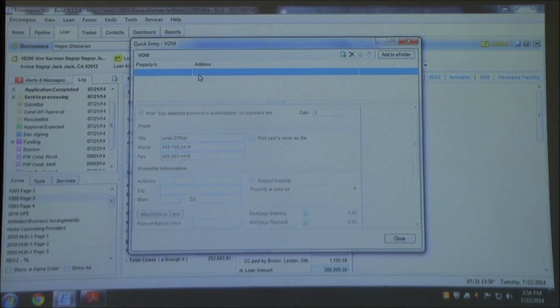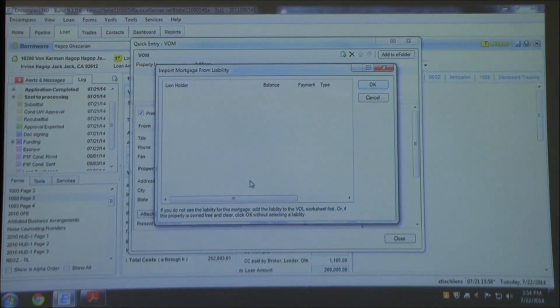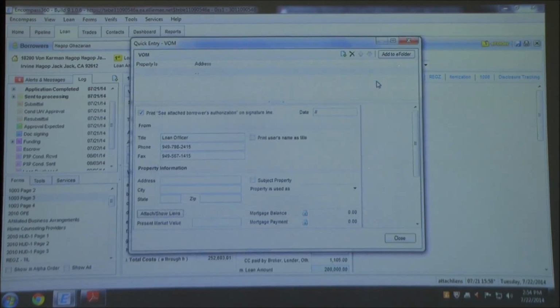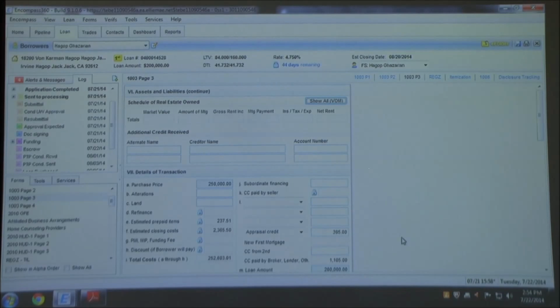So let's say that this is our subject property. When they come in here and click this attach show liens, it's gonna pop up a list of all of those liens that are showing on the credit report. And then they can just look at the title, look at the credit report, match everything up. Liens are attached to brick and mortar, they don't float around. So any kind of mortgage lien needs to be attached to a property. If it's not, you do have problems running your cert, because Encompass and the cert pick up that, hey, there are floating mortgages out there that don't jive. So they'll check that and make sure that the correct liens are attached there, and that's really what they're doing for title. So any questions on title?